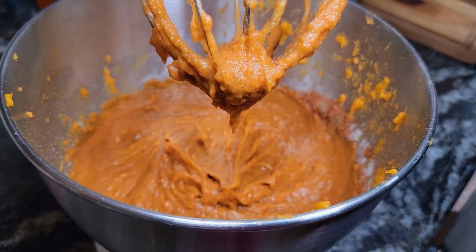Now here we go. So we got like a nice little light toast on this crust. And then as you see here, you're going to have some that are toasted. Then you're going to have some that are lightly toasted. Some people like their marshmallows a little bit on the toasty side. Some people like them a little bit on the light side. So this one's going to be perfect. We're going to let these set.